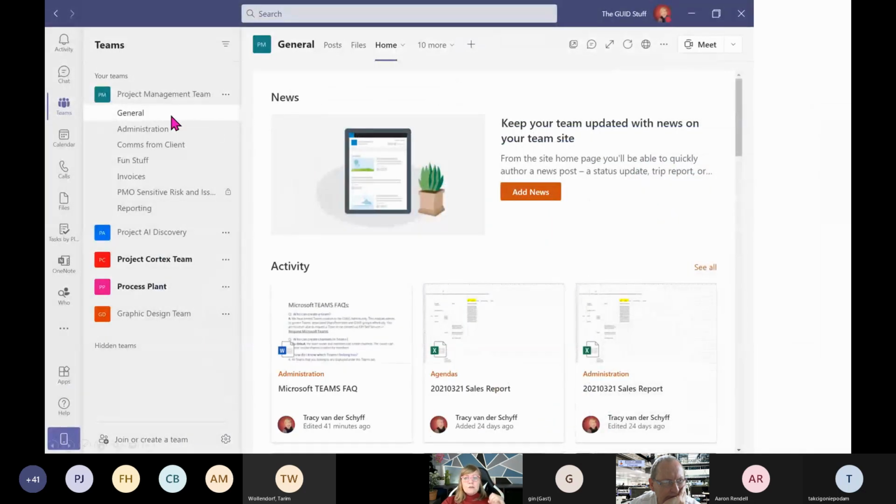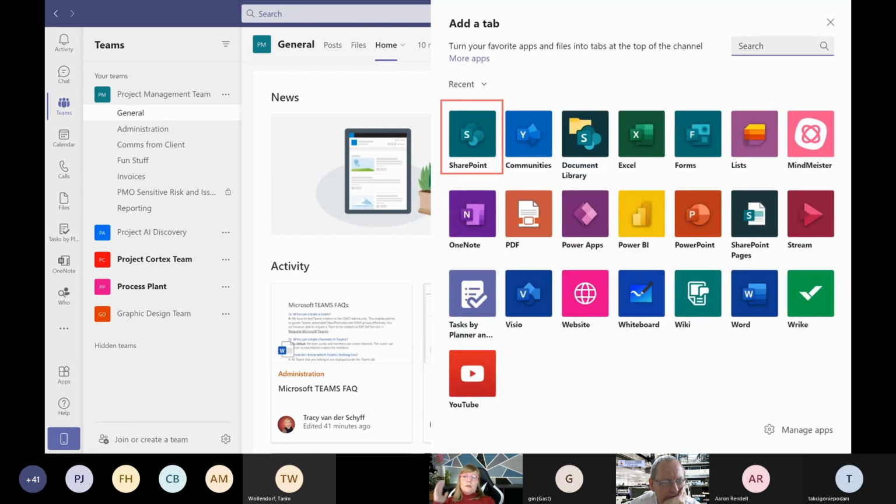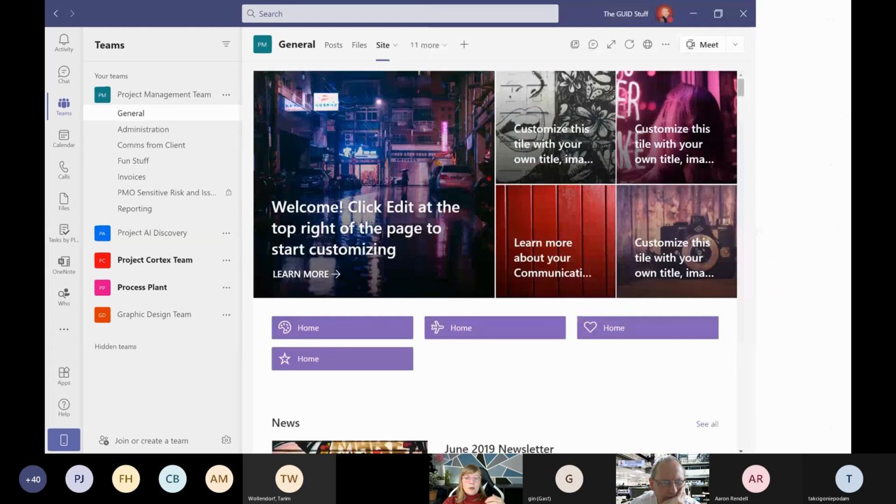Now, as mentioned, behind your team, there is a SharePoint site. So I can go and add the homepage to that site to Teams as well, because maybe people use that interface quite often. So how do I do that? I will go and add a tab, I go to SharePoint and I pick the home site of the existing site behind my team. So that's if you want to use the home site of your team as an extra UI with web parts and things on, okay, which could be quite cool. You can also add any other site, okay? So there you'll see it stripping out my header at the top. Not that you would know that, but my top nav is gone, sadly.